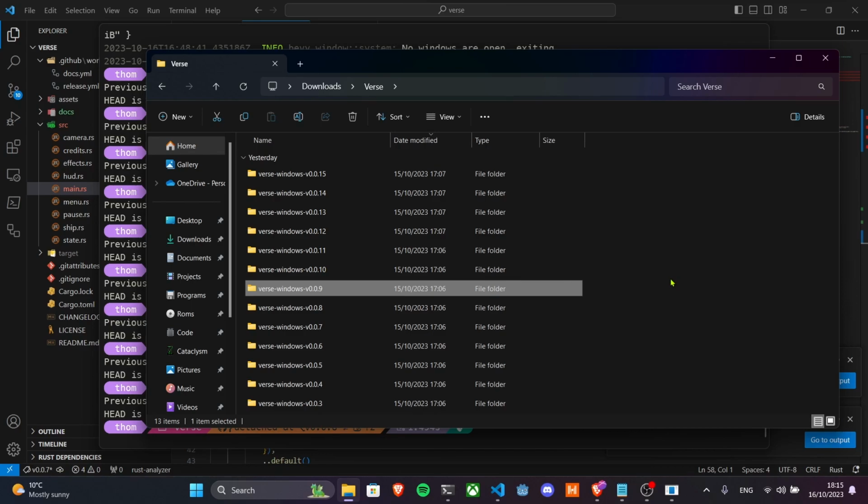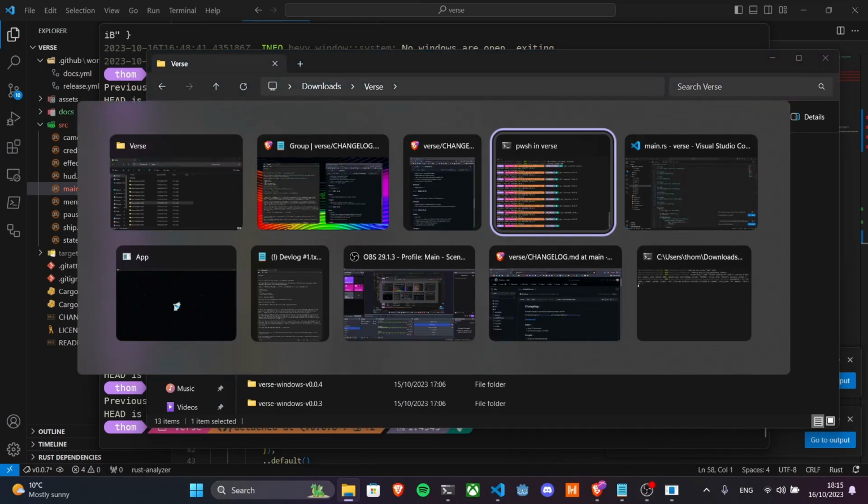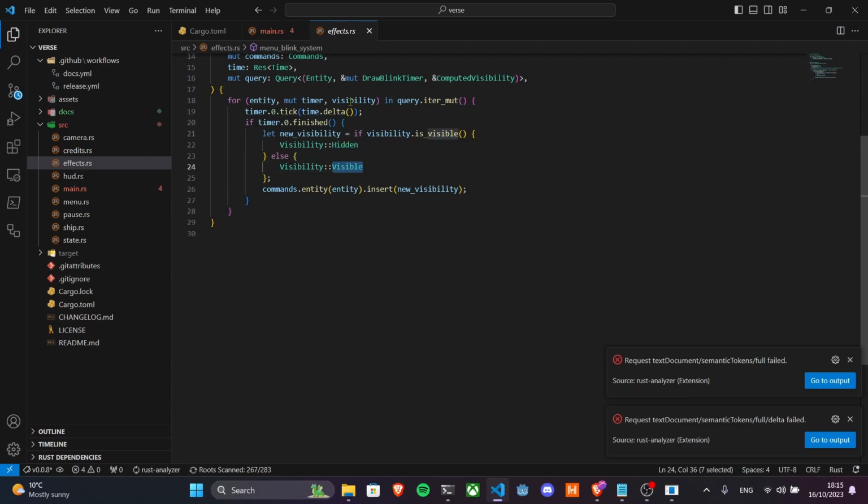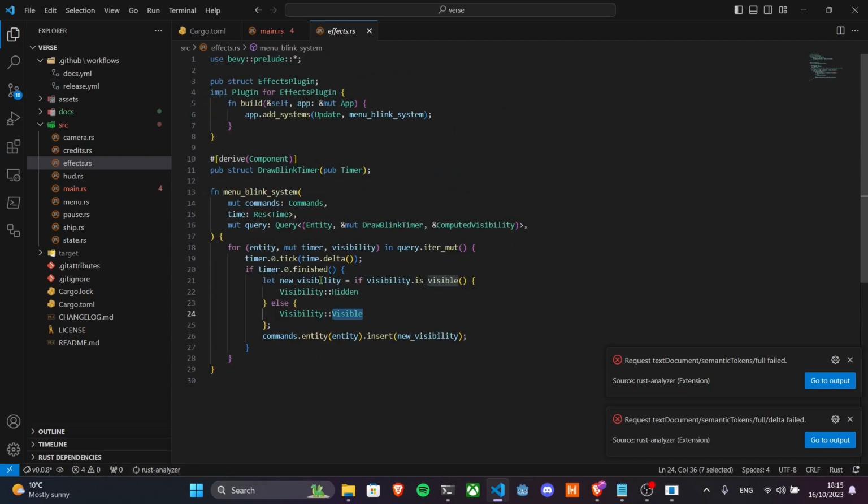start menu music, ambient music, credits, download links added to readme, pause system move to pause module. Yeah, so we're organizing the code, and the menu and pause state blinking was moved to a new effects module. So I just moved the blinking out to a different module. We can actually see the effects module here with just the menu blink system, and it's just anything that has the draw blink timer, any entity that has it, we're going to make it hidden, then make it visible, based on that timer that it's got, every tick of delta time. That's what's responsible for making the menu flash, or the pause menu in particular flash.